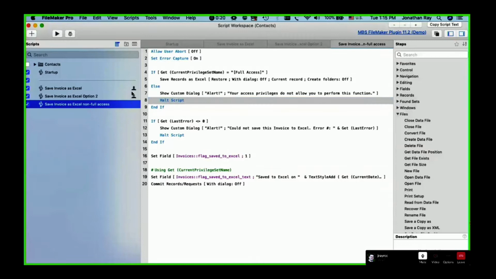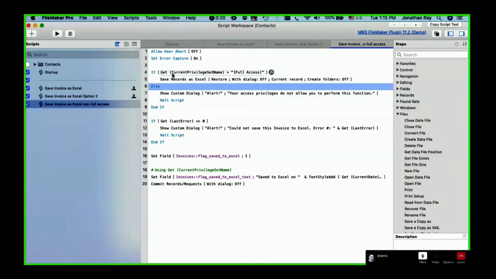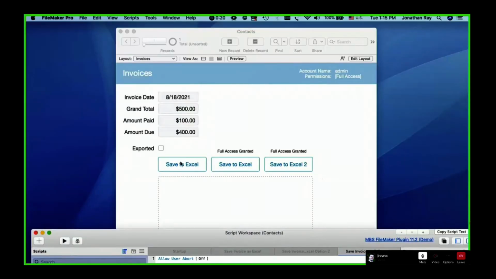So this one does not have full access turned on, and so you're going to get the default FileMaker messages. Now, pay very close attention to this thing up here. It says Get Current Privilege Set Name. There's another one that's not current privilege set name, and these two options here. So this script is tied to this button.